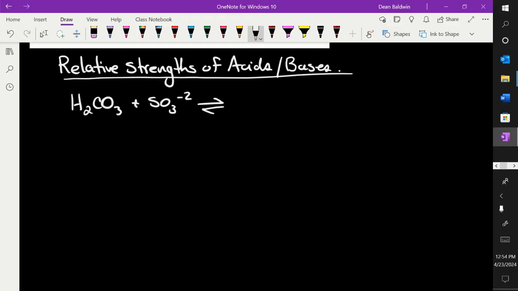Acids and bases. So if I gave you this equation, I said, what are the products? We're in the acids and bases unit. What's the definition of an acid? A Bronsted-Lowry acid, I guess. Sorry. Donates a proton. What is the only thing capable of donating a proton in this? Bicarbonate? Yeah, H2CO3. So it's going to dump a proton.